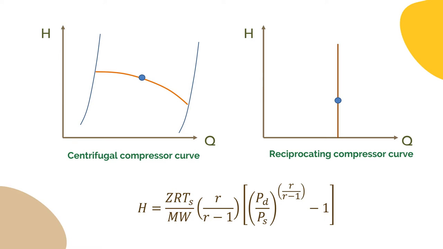So for example, if we want the same gas discharge pressure at a higher suction temperature, this means that we need that the compressor gives a higher head. This may lead to decreasing the inlet flow rate for a centrifugal compressor, while in case of a positive displacement compressor, the flow rate is not expected to decrease as we can see in the curves. But this still means more power, and motor rated power needs to be checked.